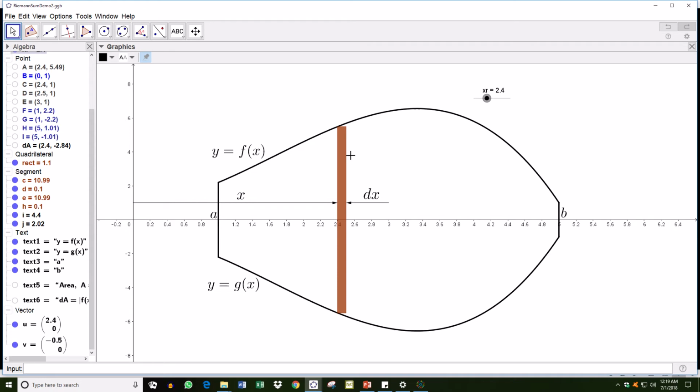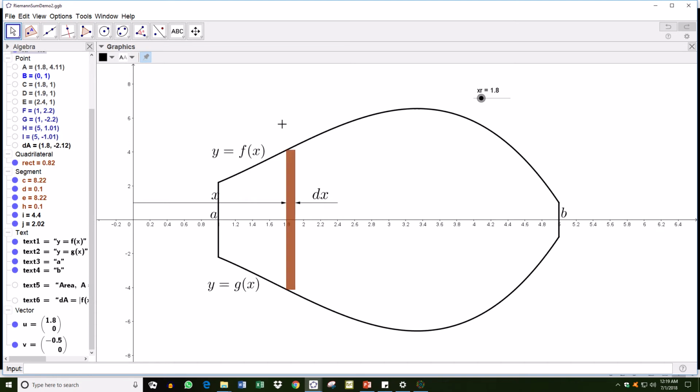Because of the advantage of thinking of it that way, I'm going to approach finding the area between the curves in this way. So now let's examine. We will place the rectangle here, and we are supposed to find the area of that small rectangle, and let's say dA represents the area of that small rectangle. Can we find that area, dA?